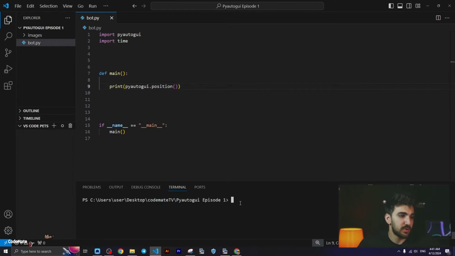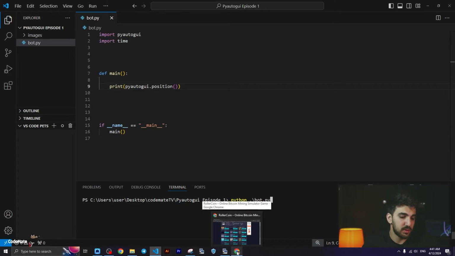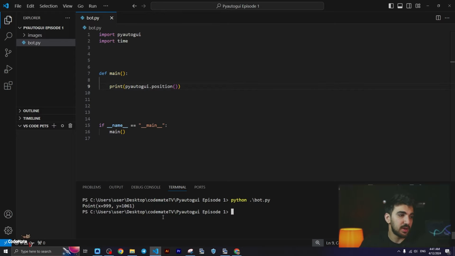So, for example, I want to just test it. It depends where your mouse is located at the moment. So, for example, this icon as we want, and by pressing enter, it returns two values, X and Y, of this position. And then we can click on it, easy peasy.